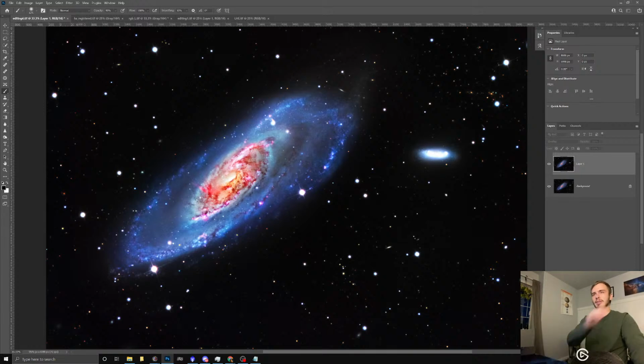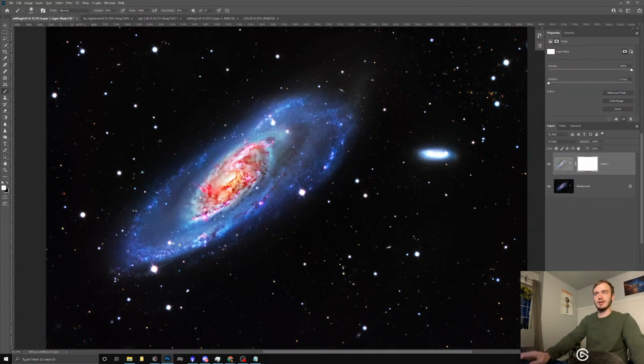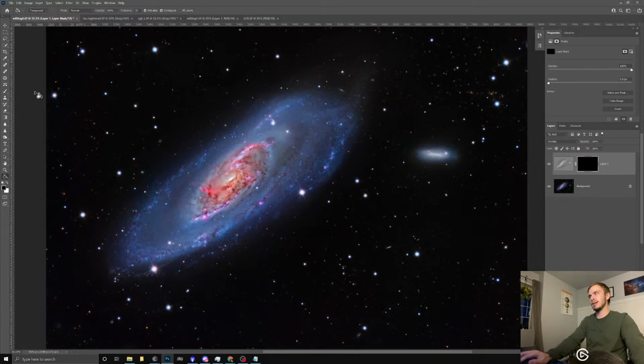I'll just give it an absolutely massive high pass filter. I was gonna see if I could maybe brighten up the lanes in the galaxy a little bit. Just a little lane brightness. See if we liked it. It's okay. We'll give it a bit of opacity. We'll call it good.